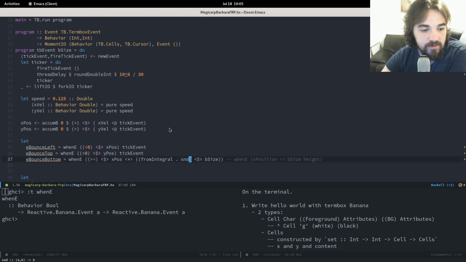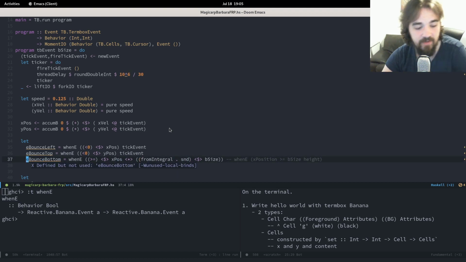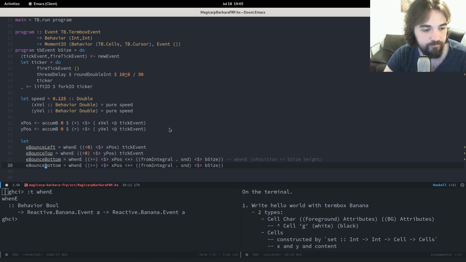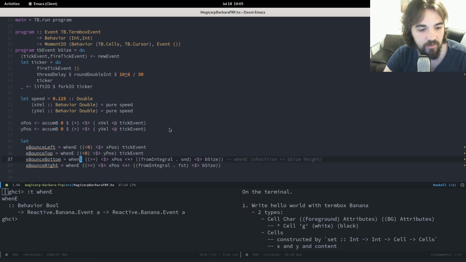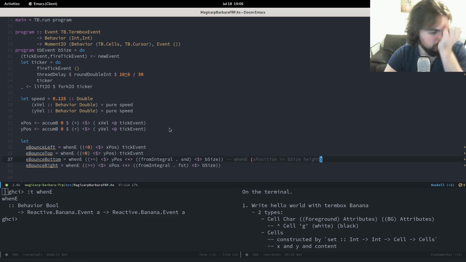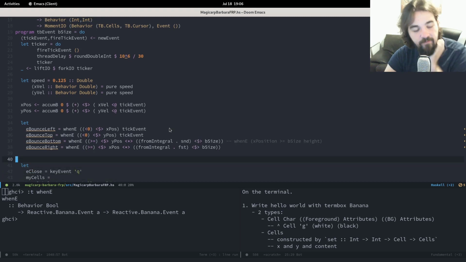And now we also have an event of when the bottom is contacted, and I think the same thing is for the right side, which is not second but first. Oh, and here we need the Y position, not the X position. I'm sorry. So now we have defined 4 events.